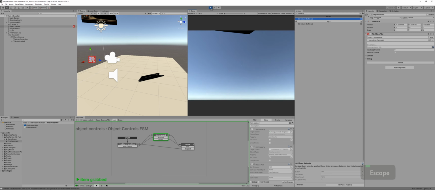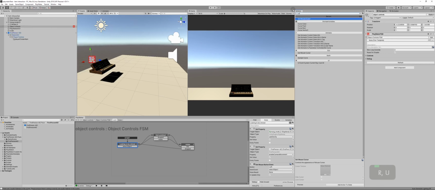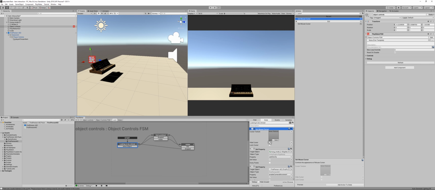So how do you fix that? Well, it's practice that you need to have, just generally is what you need to do, I think. I'd be surprised to hear of any first person game that doesn't use this. So you go to set mouse cursor. We want set mouse cursor as the very first thing that happens. We're going to hide it, and we're going to lock it. So that means it's always going to be at the center of the screen. And also, you won't be able to see it.